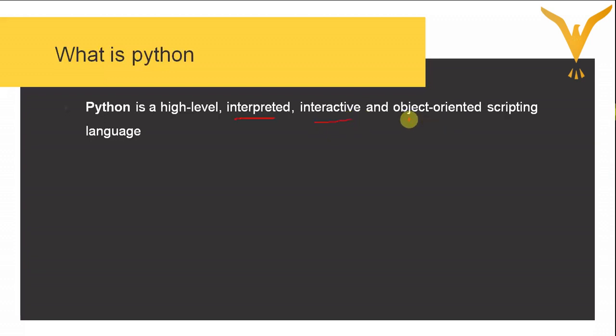Okay, there is one more thing called object oriented language. Now what exactly is an object oriented programming language? Python supports all the object oriented terminologies such as classes and objects, inheritance and so on. Okay, so we are going to see all these things. No doubt, we will see the object oriented terminologies.